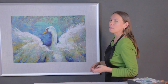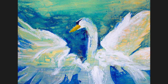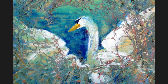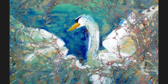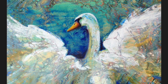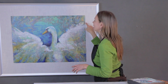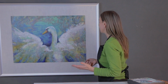This piece was not very well rendered. The face didn't look quite right, wasn't the right shape, and I marbled over it anyway, just to see what would happen. And when the marbling pattern came across, it really covered up a lot of the information of the swan. So I went back in with my white gouache and reconfigured the head, completely changed the shape of the beak, and also added the white feathering over the front. That broke up and changed the hard edges that originally were bothering me about the piece, which is why I marbled it in the first place.